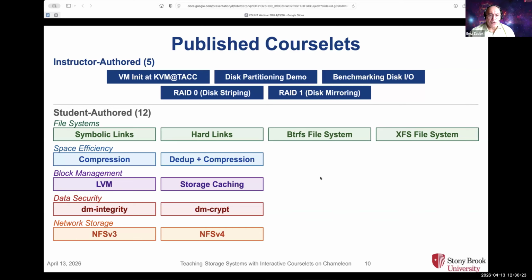courselets. 4 of them were on file system features. 2 were on symbolic links and hard links, which are more advanced features that sometimes confuse people. Like, what's the difference between a symbolic and a hard link? And 2 were on more advanced file systems available in Linux, one called BTRFS, the other called XFS. These are copy-on-write file systems with snapshotting capability, so they have some more advanced features, and the courselets specifically show and highlight those features.